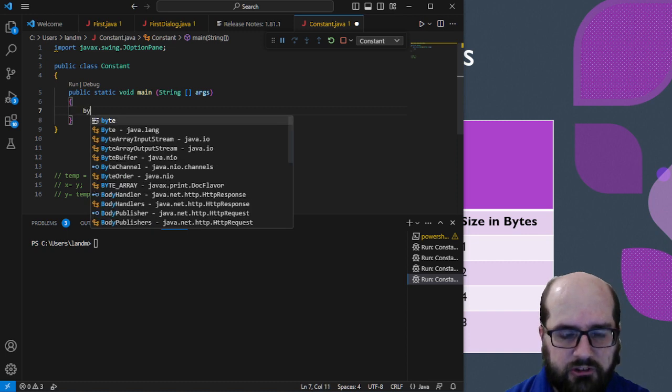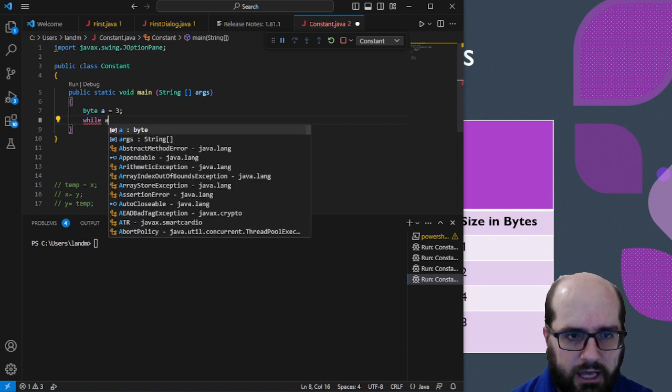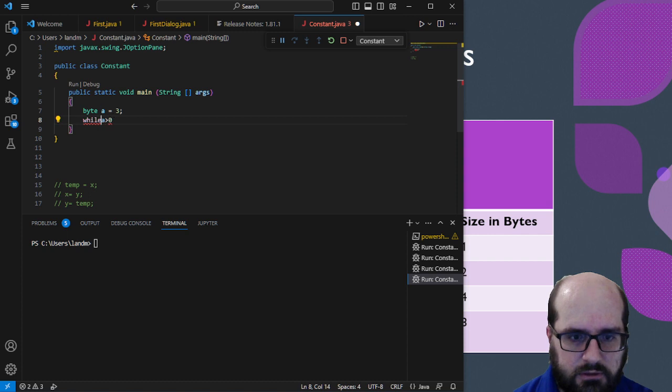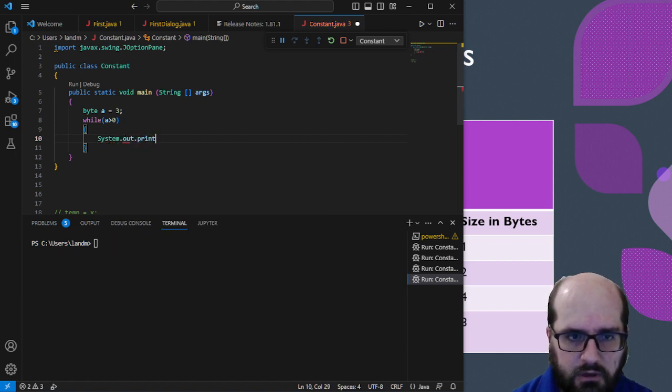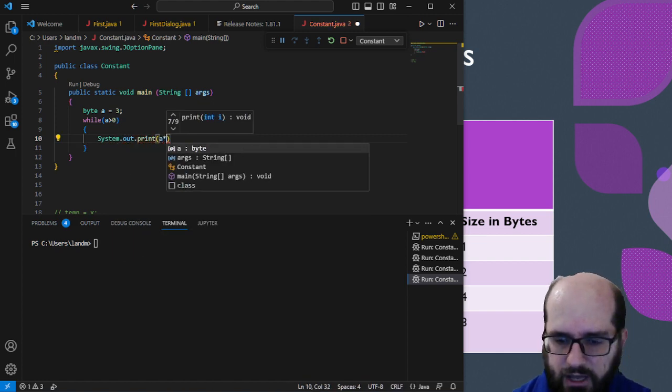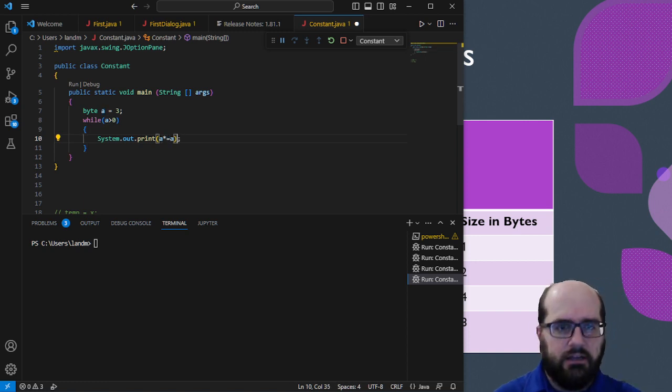So if I was to say byte A equals 9, and then while A is greater than 0, I want to print A times equals A. I think this will reassign A to that value.